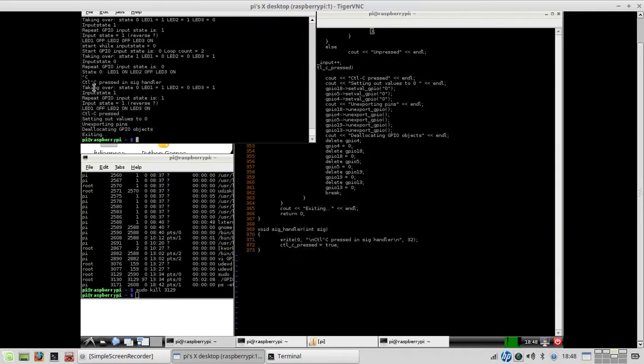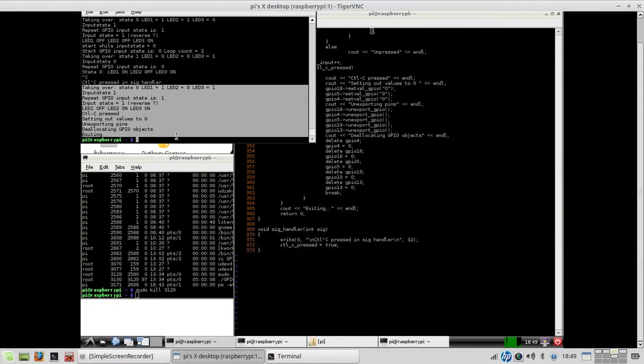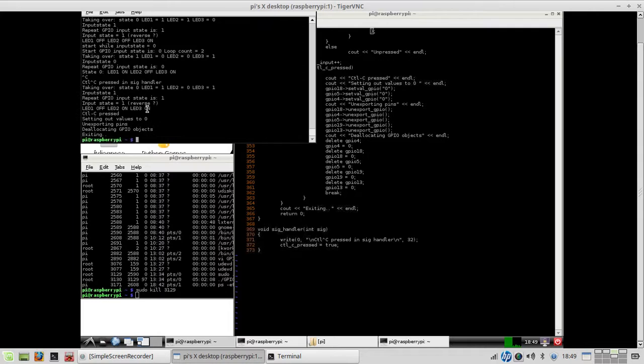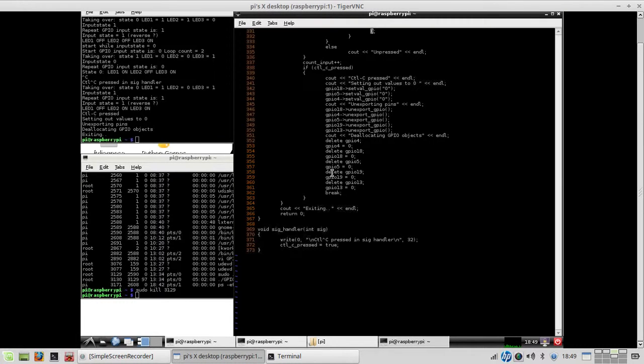And when examining this, it is on, off, on. So this is the digit 5. It goes to input state 1, which is reverse. Then it goes to off, on, which is binary for 6. So instead of reverse, it goes on and then it stops. So that's quite illogical.